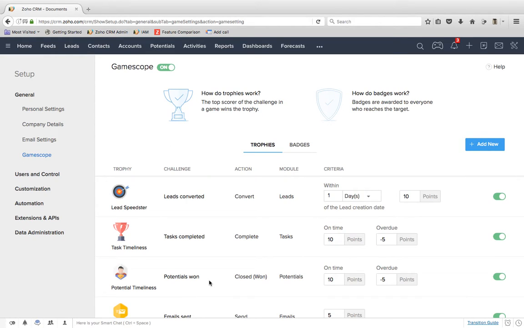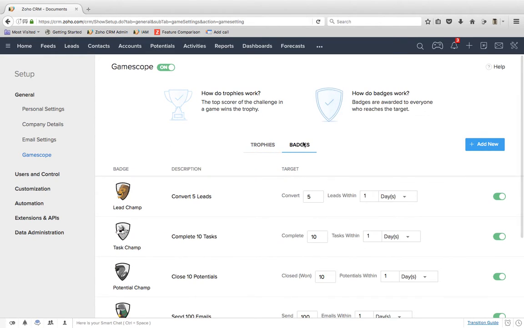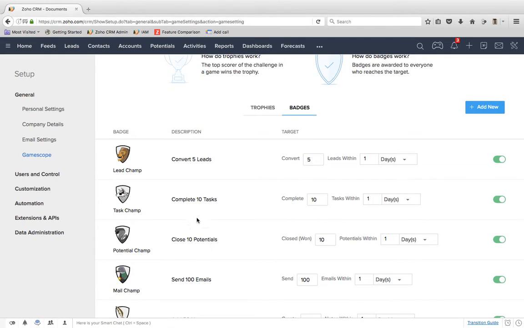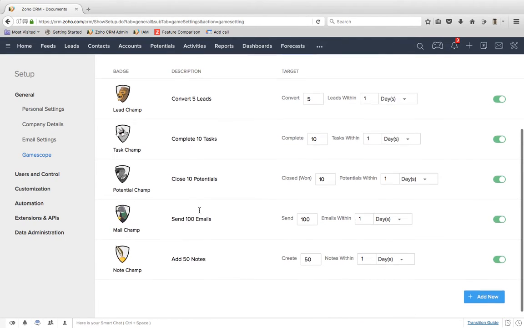So like this, you can go ahead and create different trophies, and you also have badges. So you can say if someone converts 5 leads within one day, on the same day, you want to give them a badge, and so on. These are all the default ones, and you can add your own badge as well.